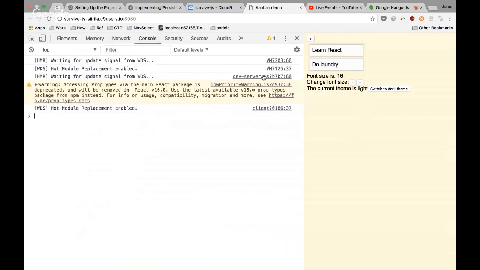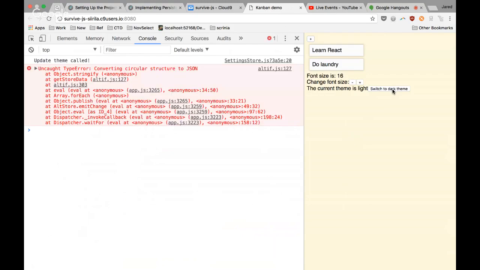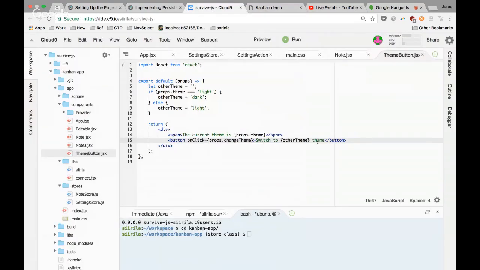Let's go over here and look at the console. See what's going on. All right, we got some sort of problem somewhere. Yeah, we're not passing it into this change theme, right?